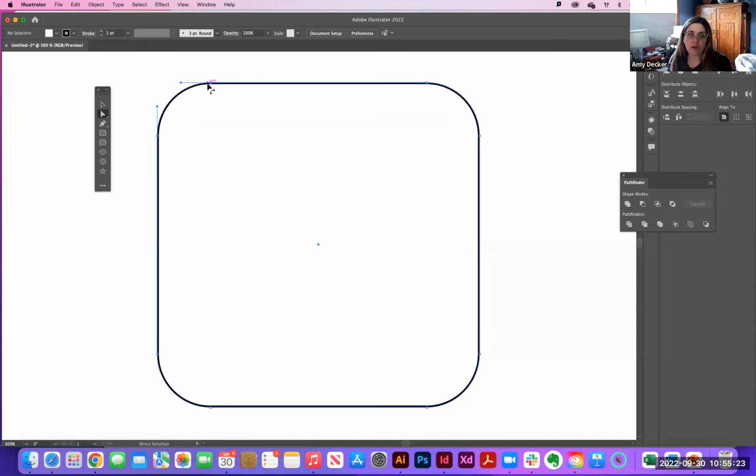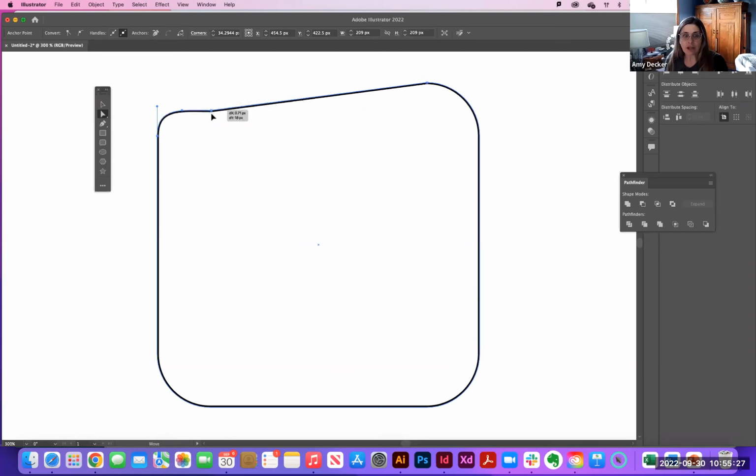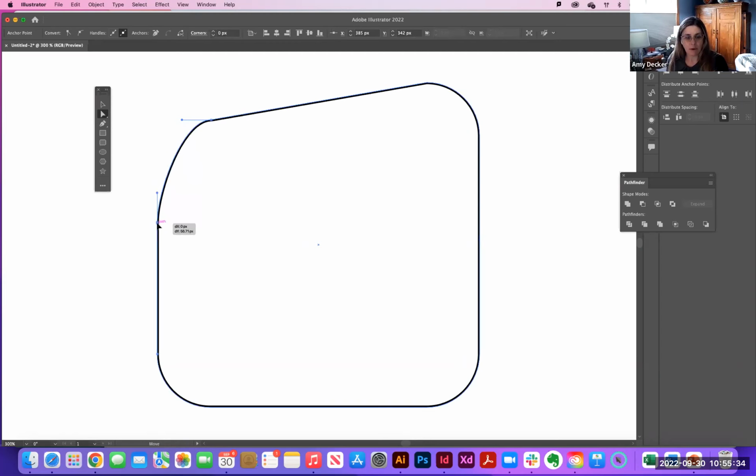I can then also, with the direct selection tool, select a point and change the shape of my square. There are these handles, called mezzanine handles, which allow you to change a curve element.